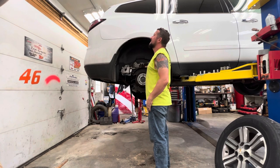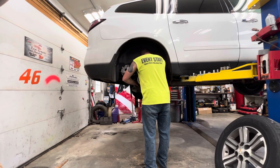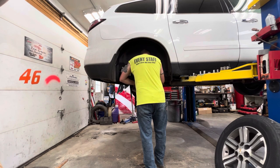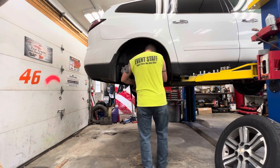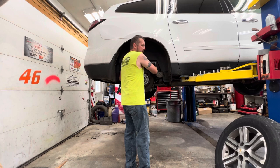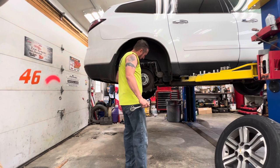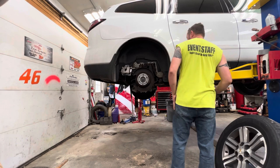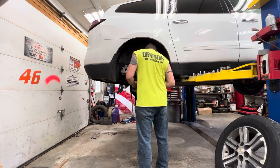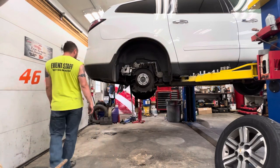Ooh, I need to put some bulbs in that light. Only got one left. I can barely get my fingers in there. We got it. Tips of the fingers one there. All right. Three bolts. Now the fun part. Getting it off.